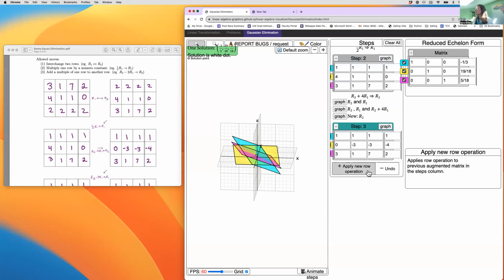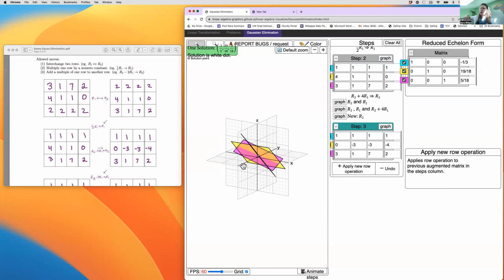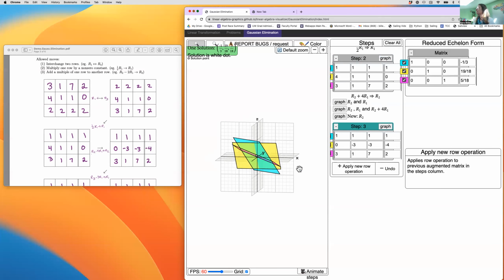There we go. And did you notice the hyperplanes changed? It shifted the position. It tilted one of these hyperplanes a little bit, but it's still around that pivot point, which is their solution, which is the one point in the middle. So it's just tilting around the existing solutions.